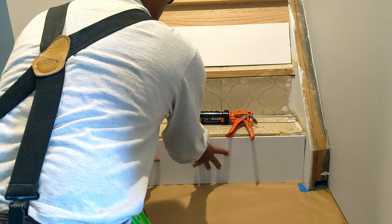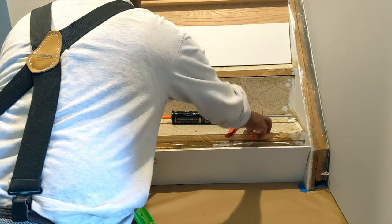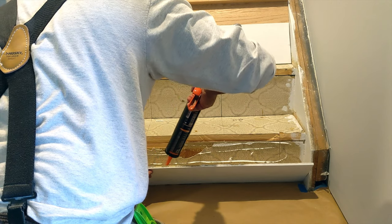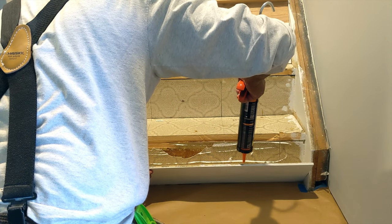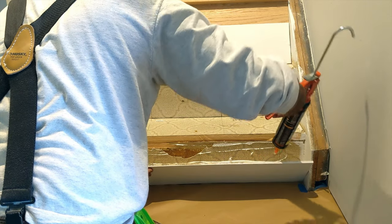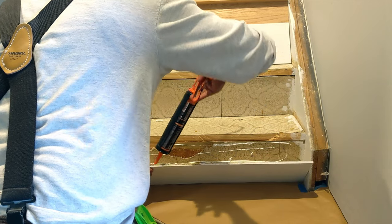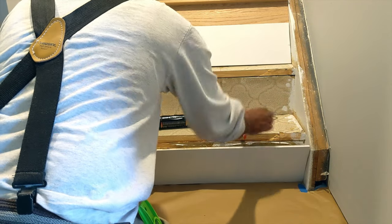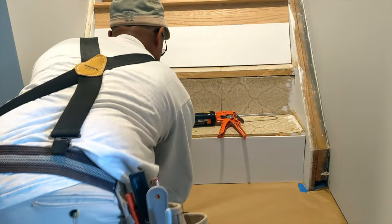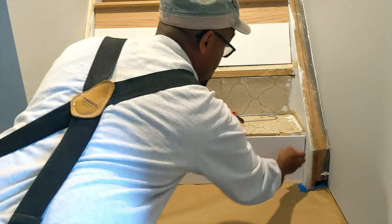And what I'm gonna do, I'm gonna pull back off of it just a little bit and go back on it again. When I do that, it gives me an indication how my adhesion is going. Here, I'm just gonna put a little more toward the top. Okay. All right, put it back on again. And that's pretty much it.